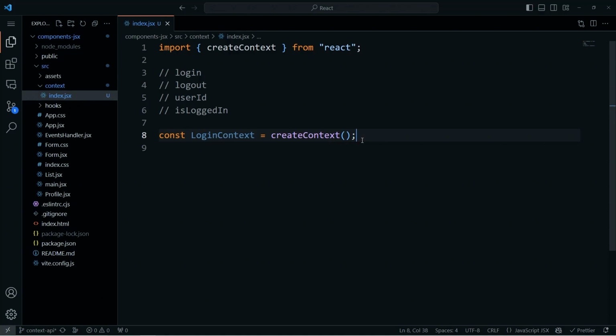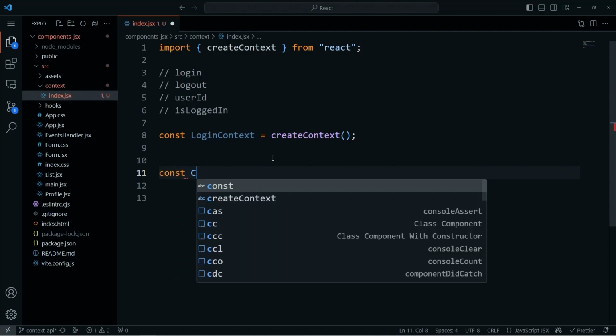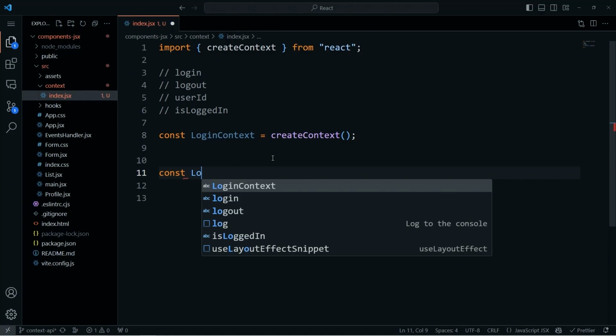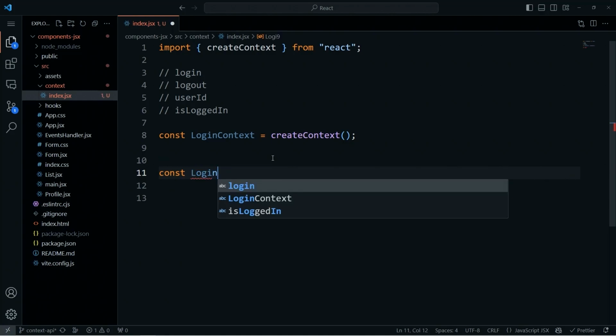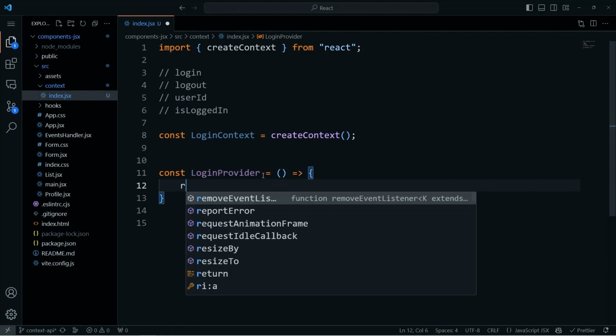The best practice with React is to create a separate provider component to manage these states, and we return some things with that. So we can have const LoginProvider equals a function, and after that we are going to return something.